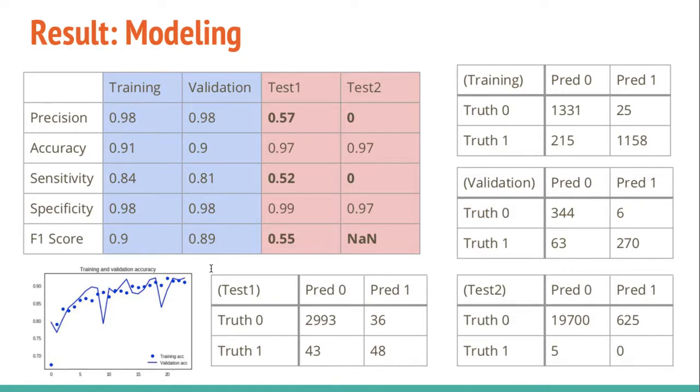I think the imbalanced dataset is a really big problem. For test 1 we can see we have over 3,000 non-tumor regions and fewer than 100 tumor regions. For test result 2, we have more than 20,000 non-tumor regions and only 5 tumor regions. So that leads to a problem.